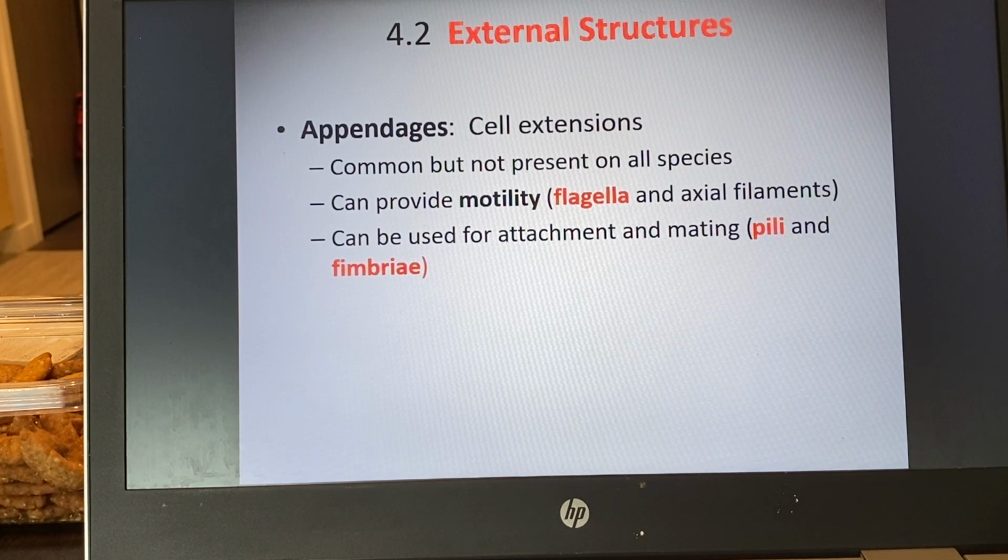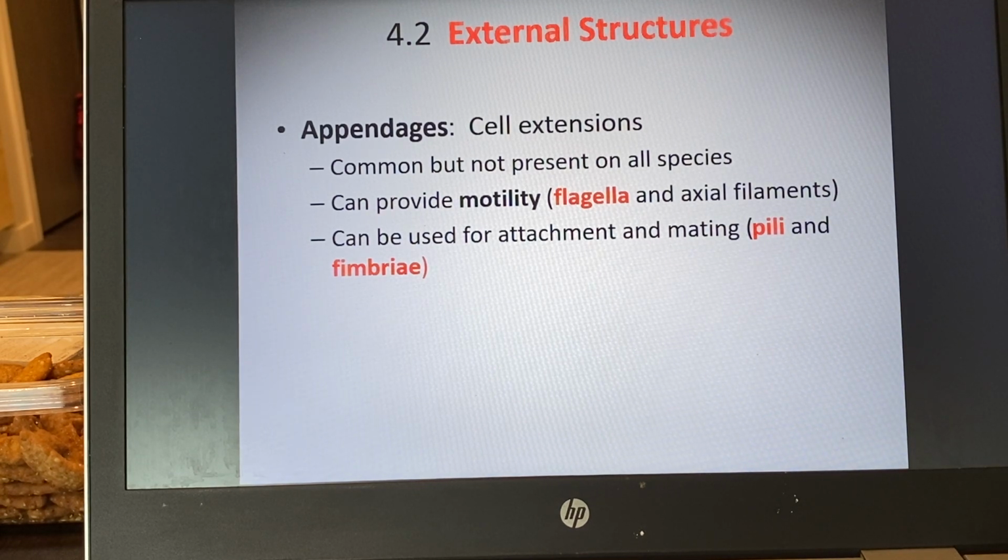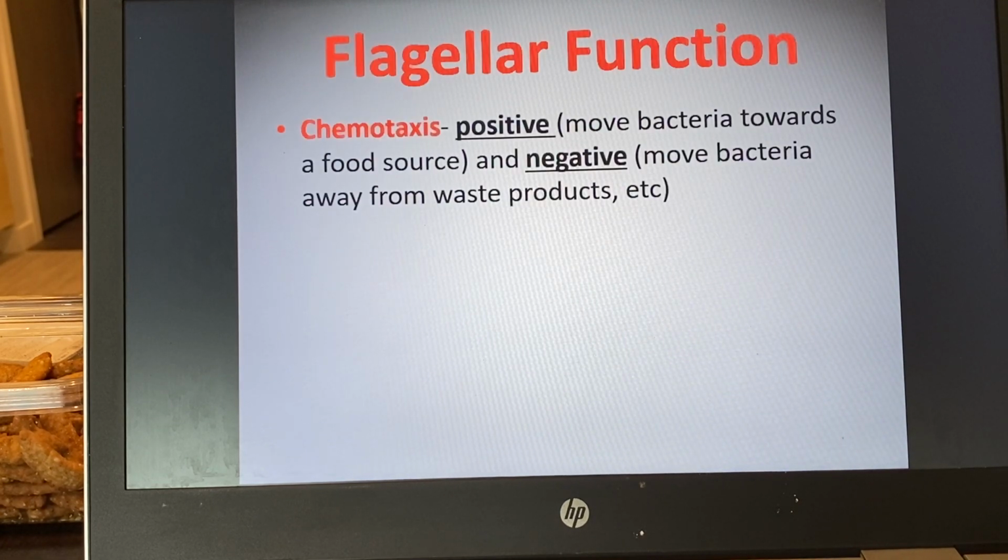And then there's also a structure used for what I term here as mating, but realize bacteria don't mate in a traditional sense. It's not as if you have male bacteria and female bacteria. No one's producing sperm and egg. The closest they come to mating is passing those tiny plasmids back and forth. It's the only way that bacteria are capable of exchanging DNA. Okay, so that's what I'm talking about. We're going to talk about pili and fimbriae, which are involved in those processes.